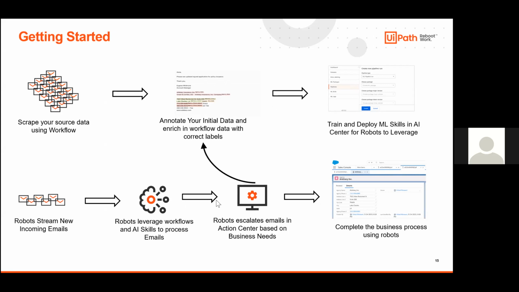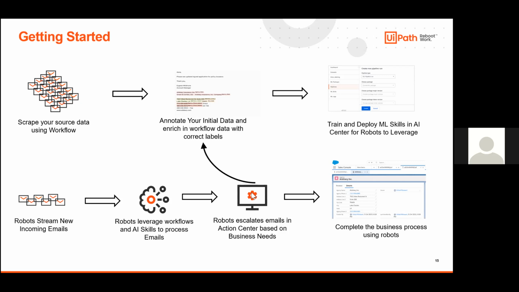And whenever there is an exception, basically when the machine learning models are not confident enough, or the amount is greater than $20 million, so it's an urgent email, it should be handled by a human. Automation should not do it. It's just too high value of an email. So you want to process those and put them in Action Center.